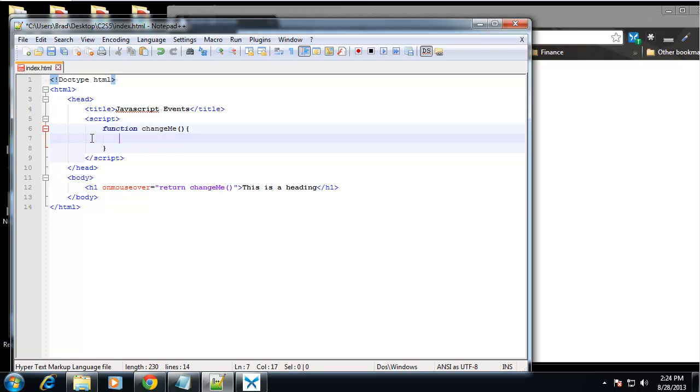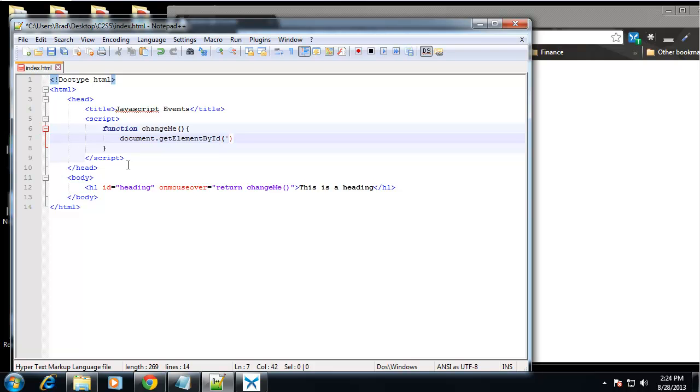And what we can do, we can actually grab, let's give this an ID. We'll just give it an ID of heading. Now we can grab that with document.getElementById.